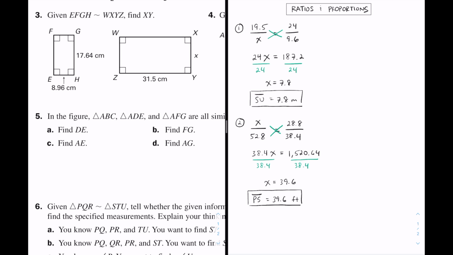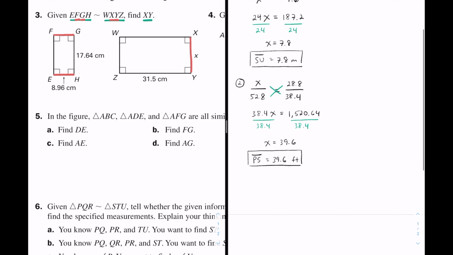For number 3, it looks like we are looking at this rectangle EFGH, and it's similar to rectangle WXYZ, and we're looking for the length of XY. So where's XY located? Well, XY is located over here to the right. We're going to call that length X. XY are the middle two letters here, so that's got to correspond with the middle two letters over here, which is going to be F and G. Okay, so F and G are up here, but we don't know the length of that, so just keep in mind that that is the same as the length down here of EH. Okay, so we know those are going to be the same.